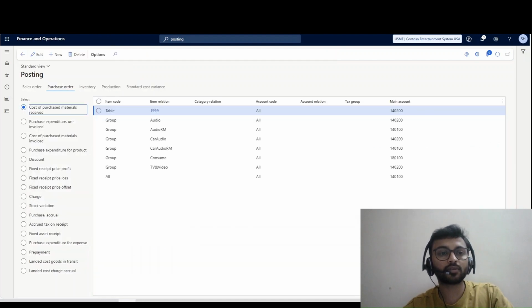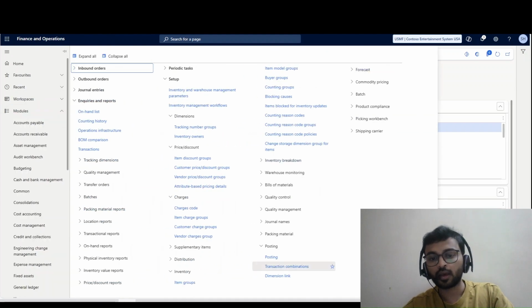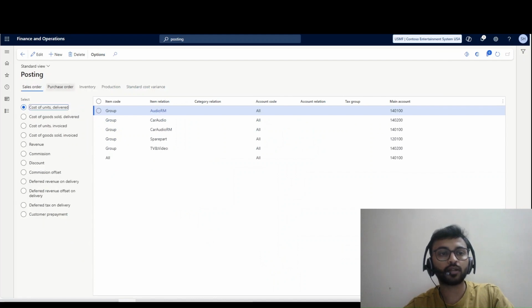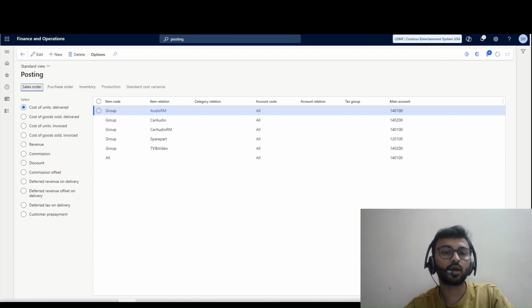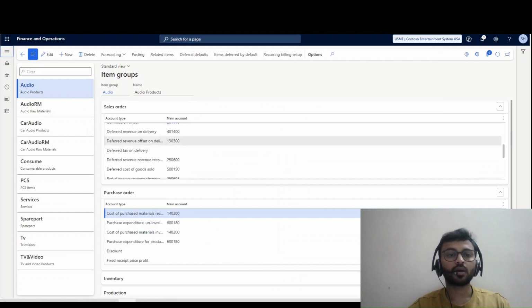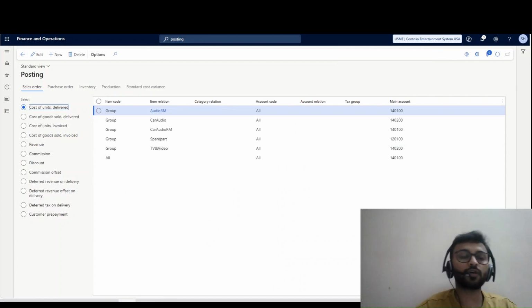The second way is the same, in Inventory posting profile. We have an option of Posting, and in Posting you can define the posting profile of sales order, purchase order, inventory, production and standard cost variance. So both are the same, but here you have a holistic view of the posting profile.